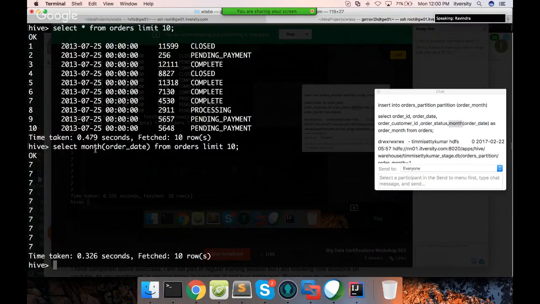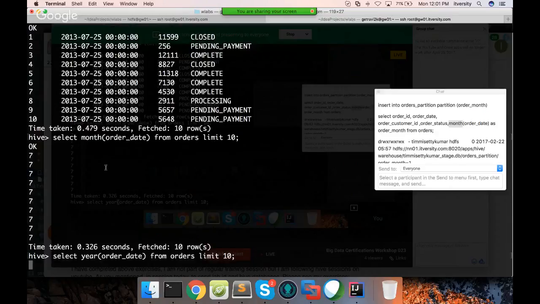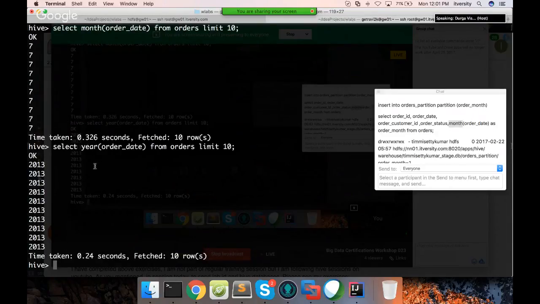Even if it works, you should not use this, because month is a combination of year and month. In this case, probably I can use year and month, that is a good idea. Yes, year and month is a good idea. So you can explore. You might have a year function also, most likely. So let me run here. Okay, so here it is giving this one.